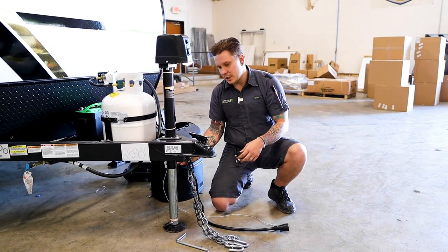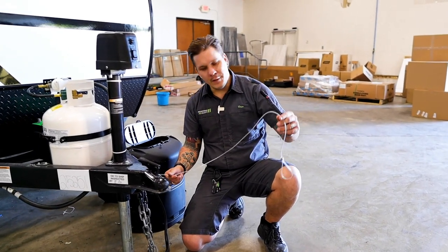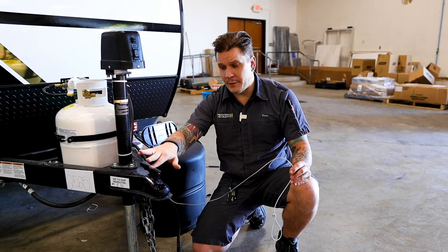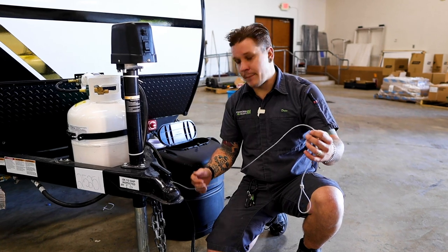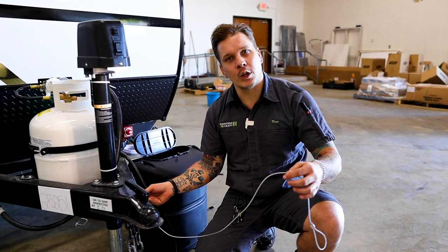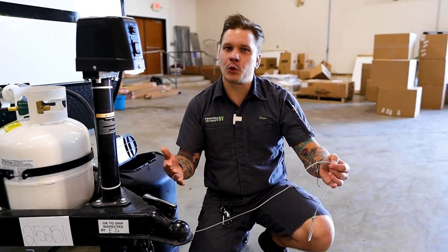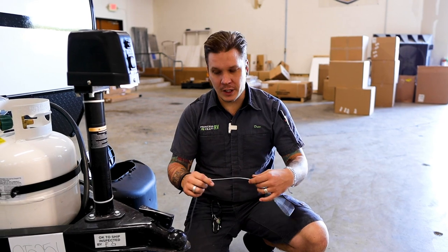Riding right next to those tow chains is going to be your emergency breakaway cable here. Very important safety feature. This is your last line of defense. If you have any failure from these other tow components, as the two vehicles separate, this is going to act like a ripcord to the electric brake system, essentially pulling that cord and putting full 12 volts to those electric brakes to avoid a runaway camper scenario.